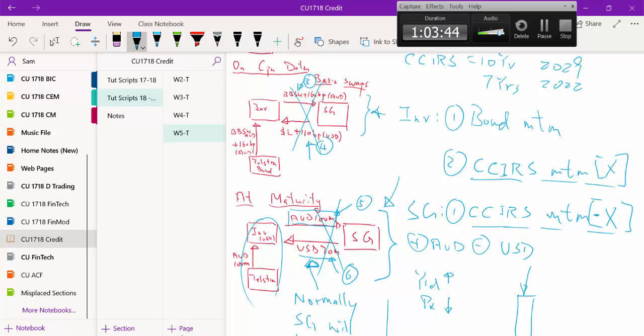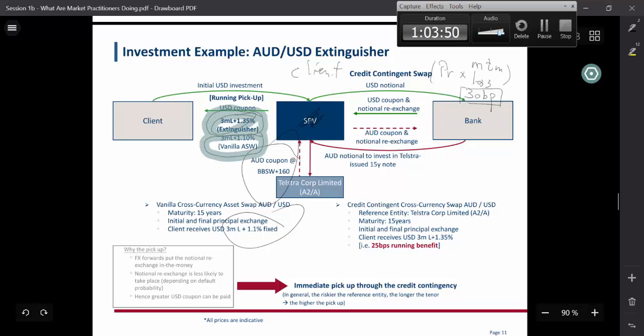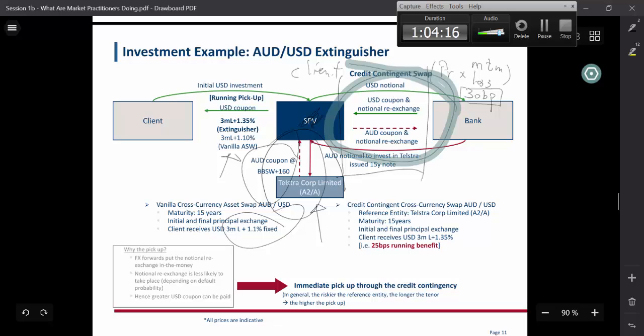There's one more thing I want to say about this trade. Now, if you look carefully, a simple, what we call a vanilla cross-currency swap, a normal cross-currency swap, has no relation to the credit risk. So regardless of what happens to the credit risk, the currency swap, at least in theory, can still continue forever. Now here, this is different. This currency swap, the nature will change when something happens to the credit of a company.